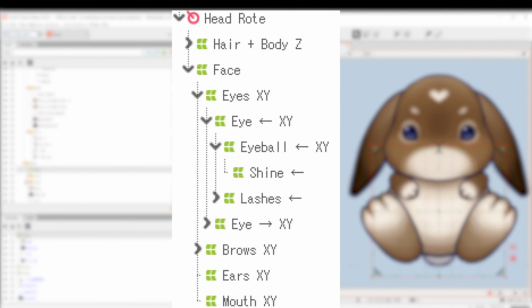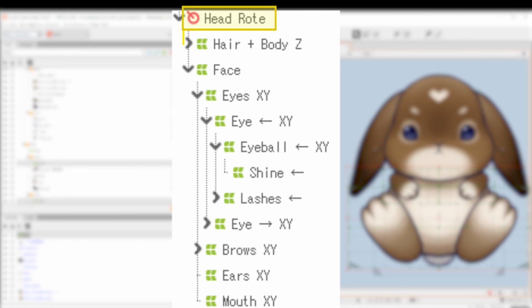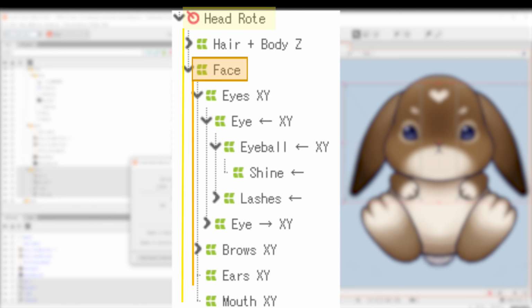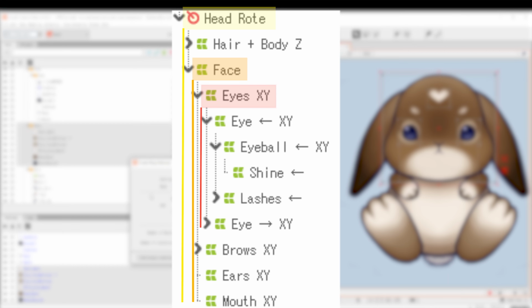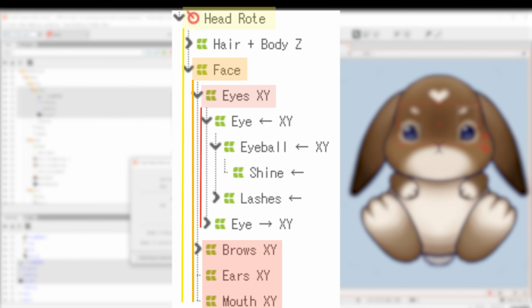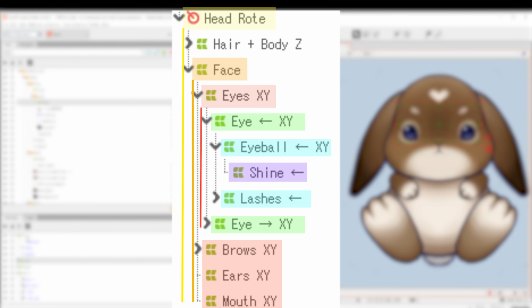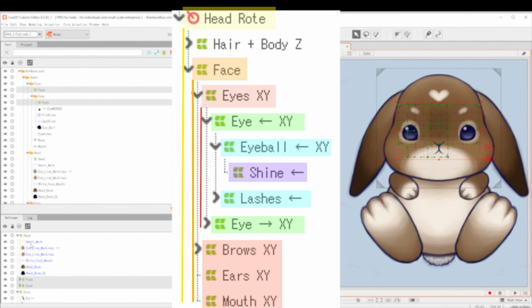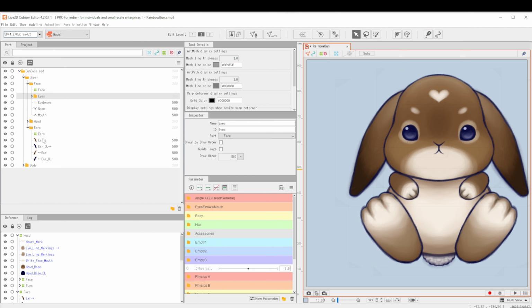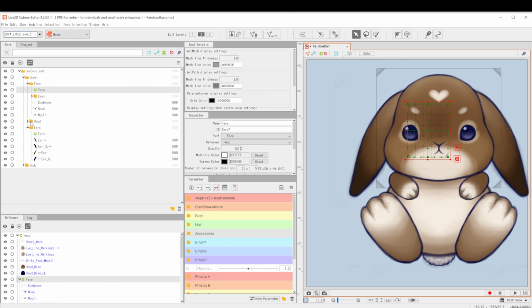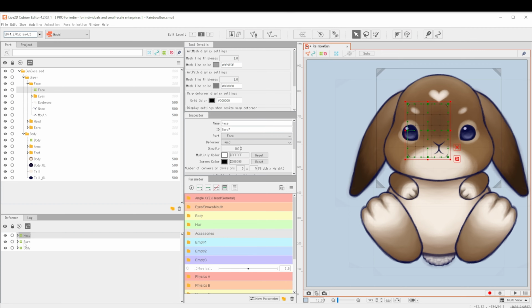Some basic hierarchy to keep in mind is, okay, I have the head. Within the head, there's the face. And within the face, there are the eyes. Then there's the nose, the mouth, and then within the eyes alone, there are the eye details. That's the kind of thought process you have with hierarchy. Everyone has their own process for setting up their models and meshing and cutting and everything else, so find what works for you.